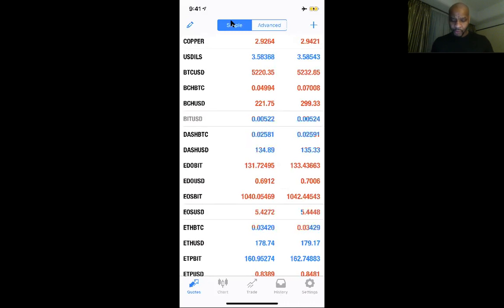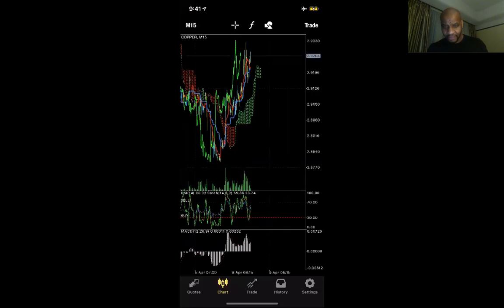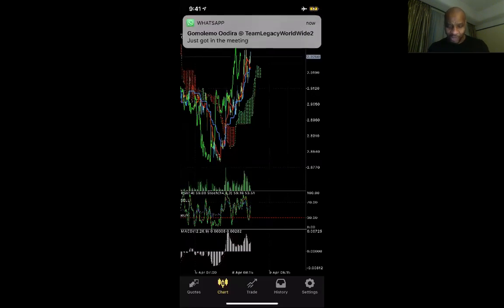Okay, so we're going to set up our chart now. The first thing I want you to do is go at the bottom and click on chart. Just know the spread is the commission that the broker gets before you go into profit. That's what the spread means. And then you'll learn a little bit more about that later on, especially they'll teach you that in the academy. So go down to chart, click on that, and yours is not going to look like this yet. We're going to get yours set up just like this.